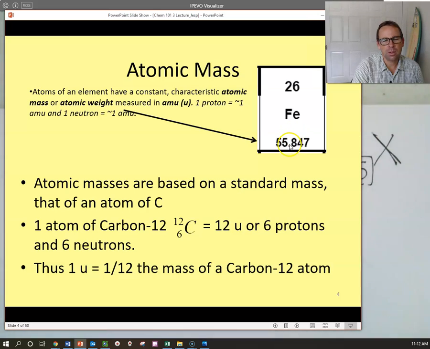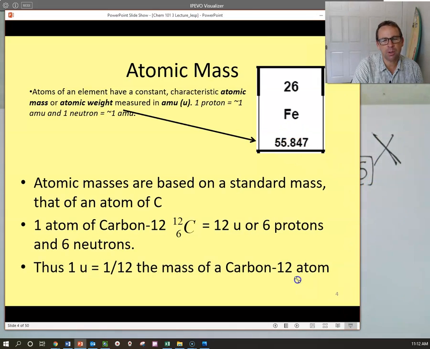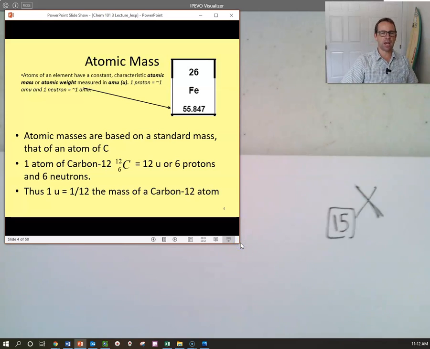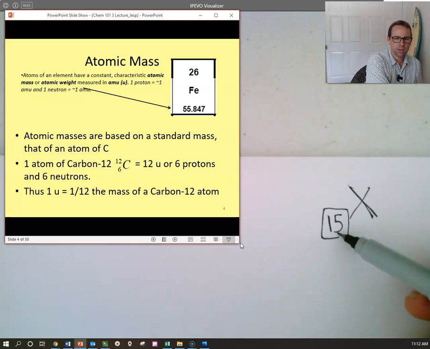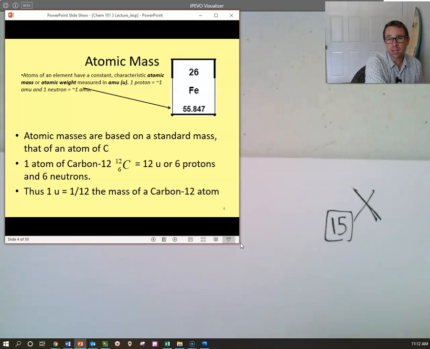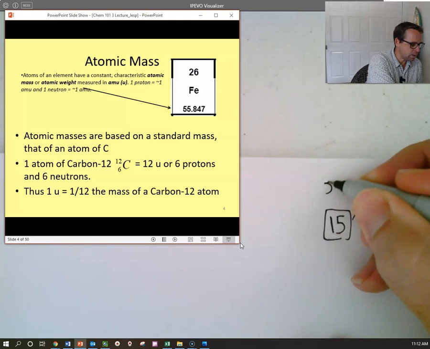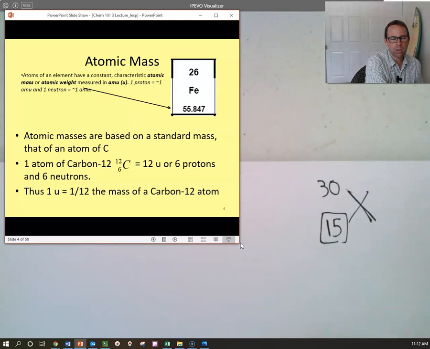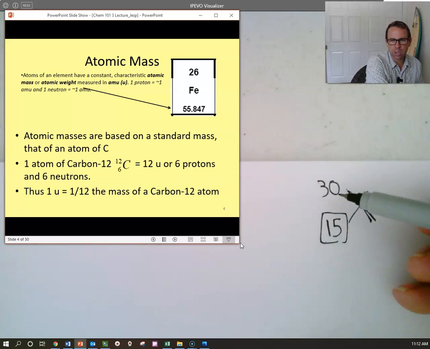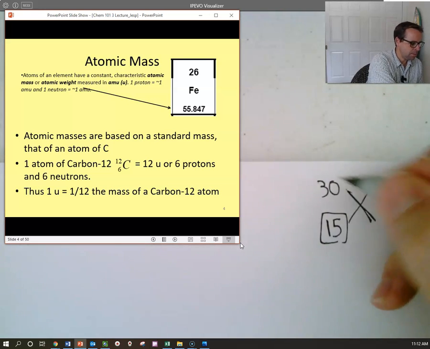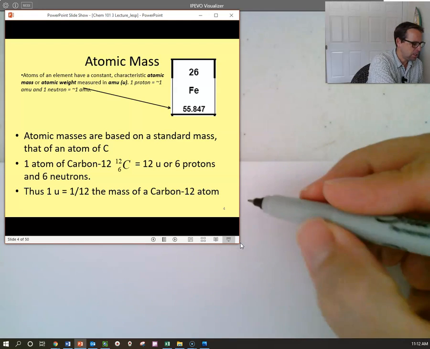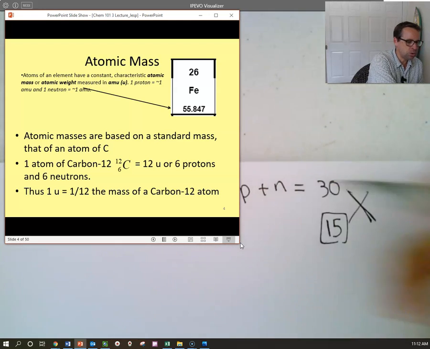Now, if we want to tell somebody about the number of neutrons that are in this atom, so we have 15 here, which told us the number of protons. If we want to tell somebody the number of neutrons, there's not a spot to write exactly the number of neutrons. But we do have a tool that can help people know the sum of the number of protons and neutrons. So that number up there, called the mass number, is the sum of protons and neutrons.